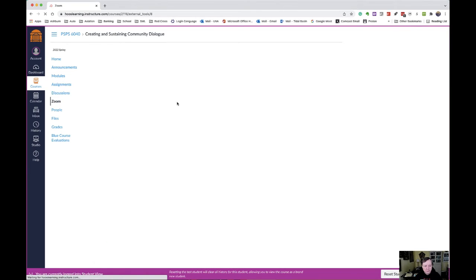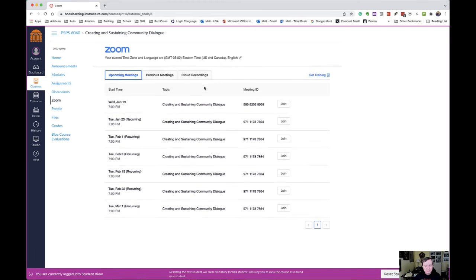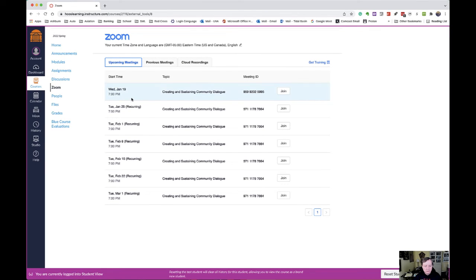The Zoom tab just shows you the defaults. In here, you have each week, so every Tuesday, we're going to have a class. Our very first class is Wednesday because of the way the class starts, and you click to join, do this through the university site, and it'll bring you to the class.